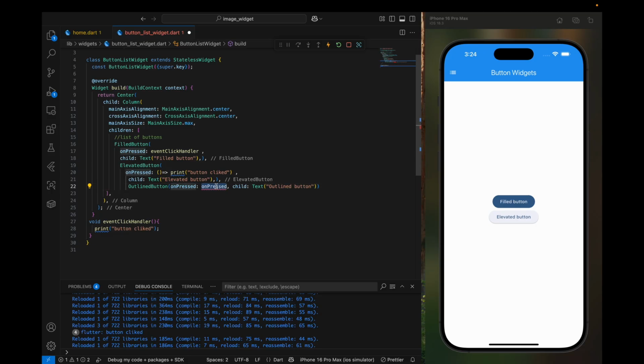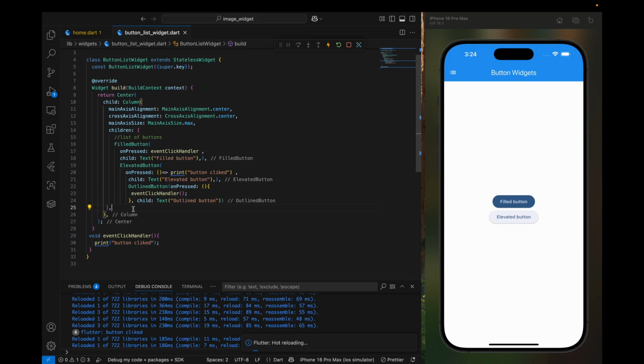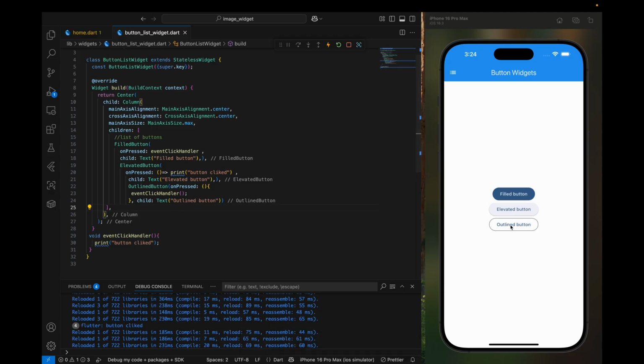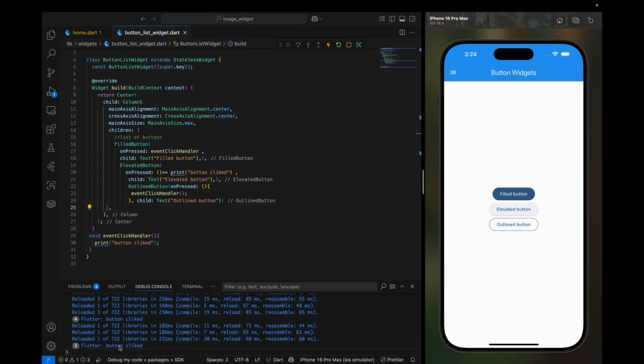And then for the onPressed, we'll call this anonymous function, and you can call this function right here inside of it, semicolon, and then remove this, save. And this is this outlined button. As you can see right here, we still have the same behavior. Notice now we have handled the onPressed in three different ways right here, using this method, and then using the arrow function, and now for the last one we are using this anonymous function right here.